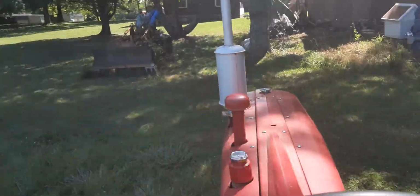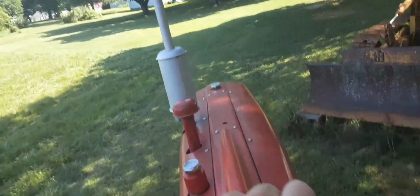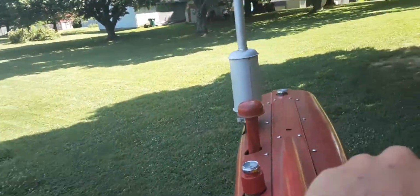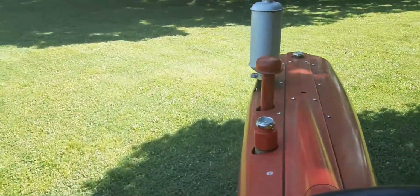So, this is a 1957 Farmall 350, roughly 35 horsepower, running an 8-foot Woods bush hog. What year? I could not tell you.